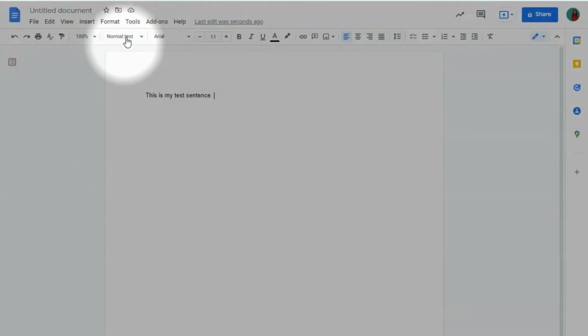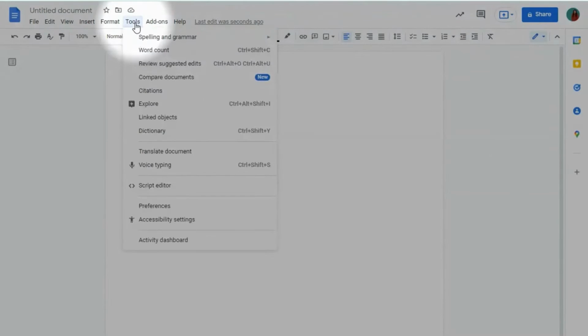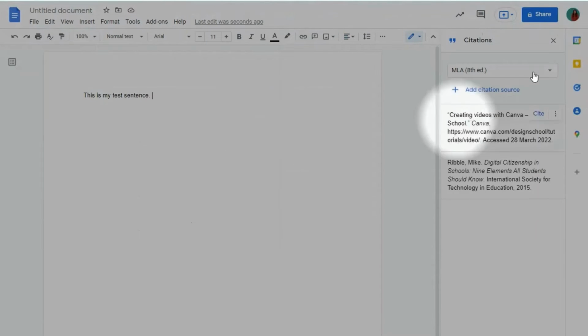So let's say you have added your citations and now you've started writing your paper and you need to add in-text citations. In-text citations can be added effortlessly as well. The best way to do that is to go back to Tools. If it's no longer here on the right, your Citations, revisit the Tools section, click Citations, and there's all the citations I had originally already cited in the document.